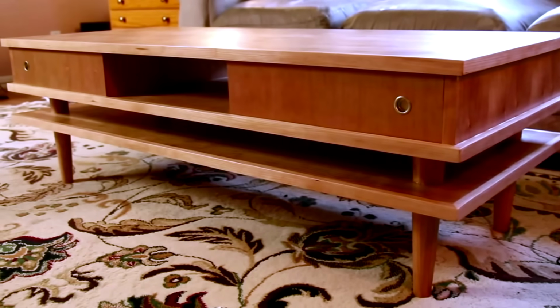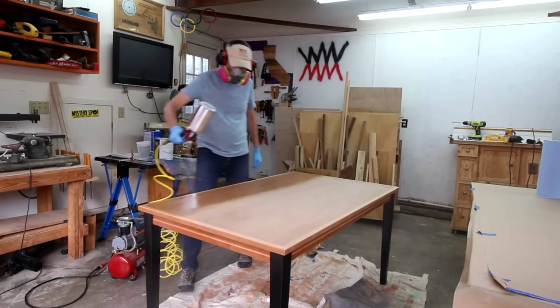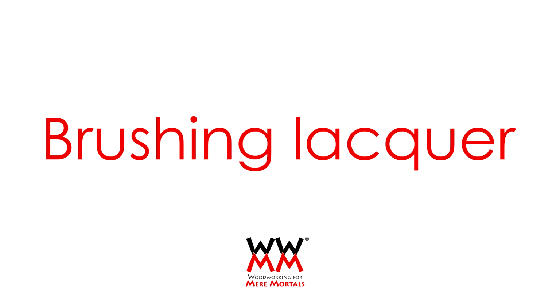In industrial and professional production environments, it's always sprayed on with an HVLP sprayer. You can learn more about HVLP spraying here. Luckily, there are 2 easier options available for hobbyists and weekend woodworkers. The first is brushing lacquer.